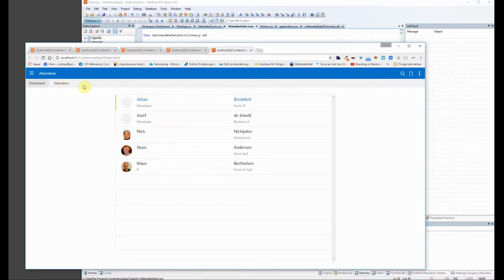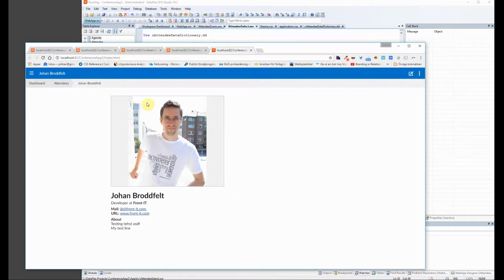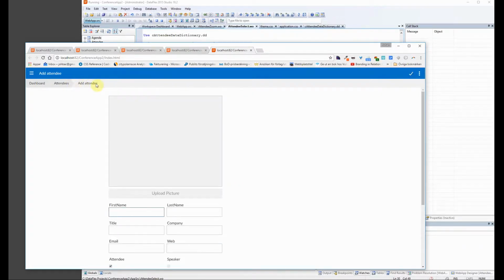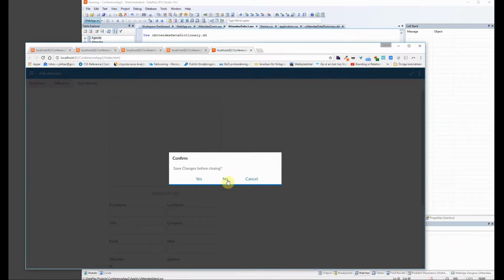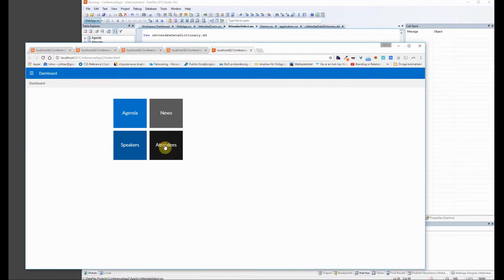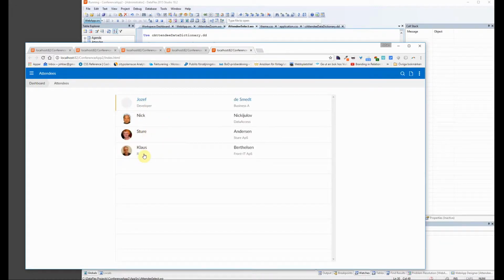It says attendees, and I am logged in, so I can see Johan, and it says Johan Brodfeldt, and if I click here it says add attendee. And if I log out, click attendees, then I do not have Johan Brodfeldt here.